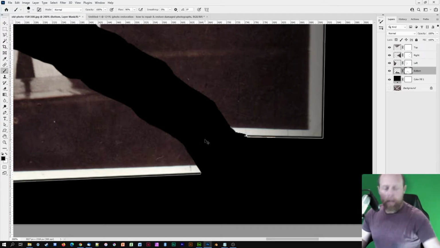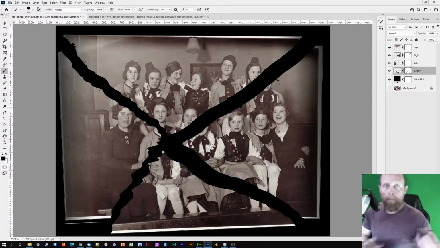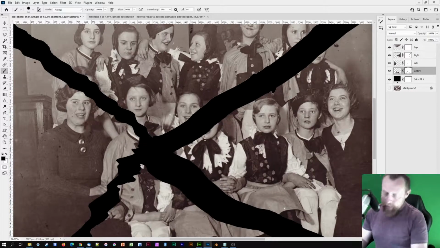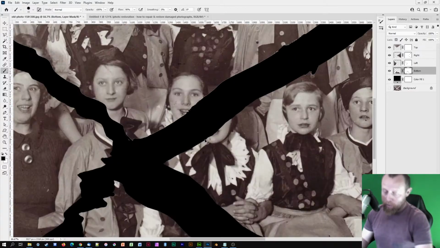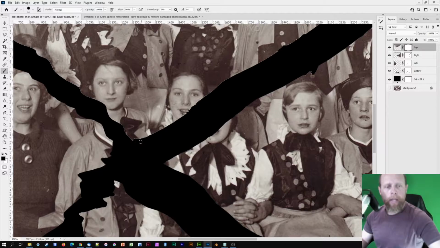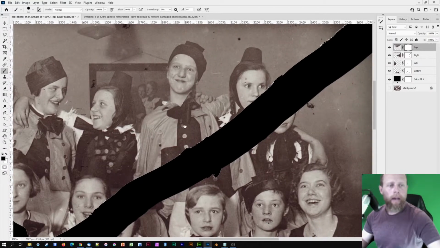Great. Now, I haven't been at all bothered by whatever's going on outside of the image, the frame. I can always deal with that later, but certainly all of the internals are now looking pretty good. There's just one little bit there, which I'm just going to clean up from the top layer. There. Perfect. I think that will do.